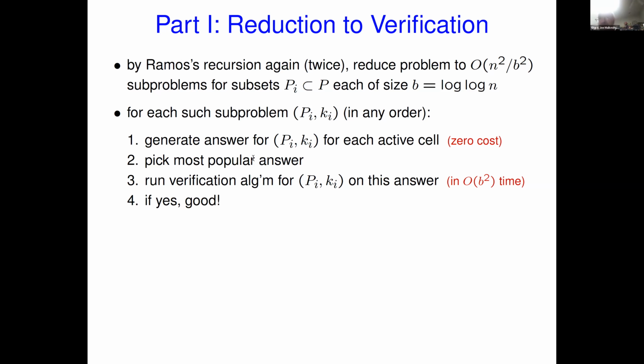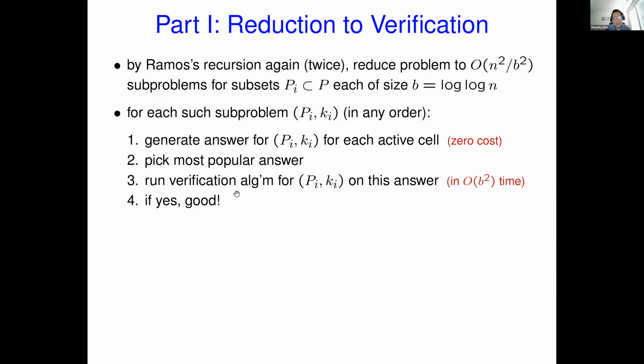Okay, so what is an answer? An answer can be encoded in what? The Voronoi diagram has b squared size, so it can be encoded in b squared log b bits. So it's a string with b squared log b bits. So when b is small, you will expect many duplicates. Okay, so we pick one that has the largest frequency. We're going to guess that as the answer for PI.